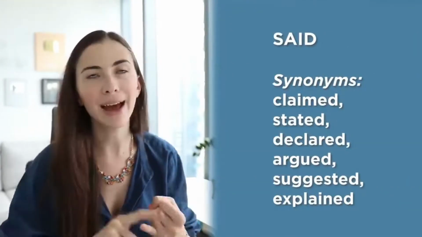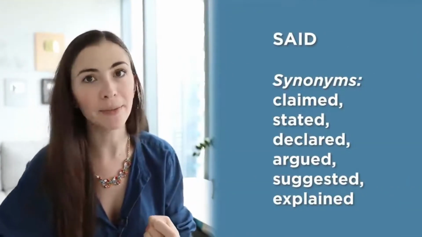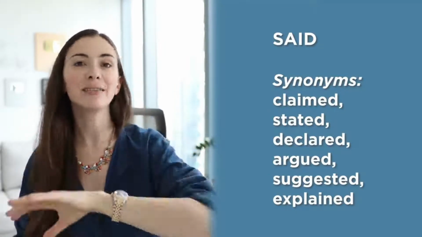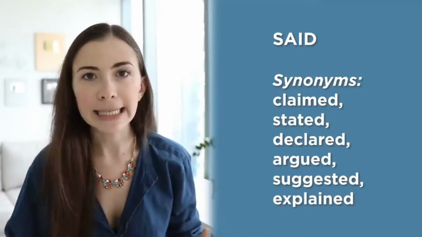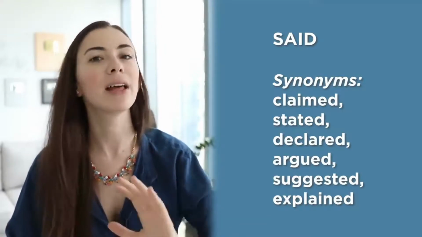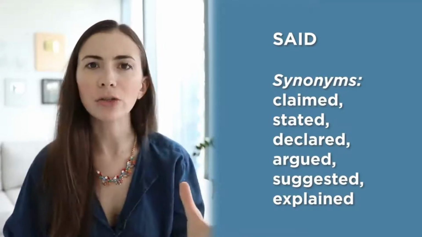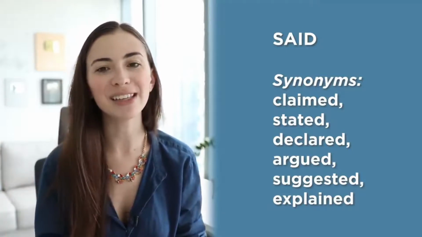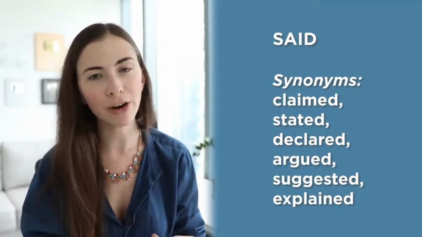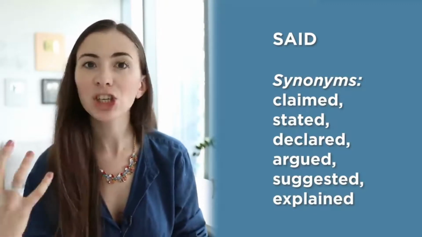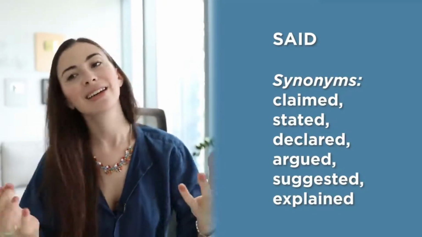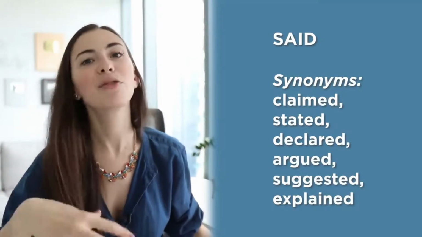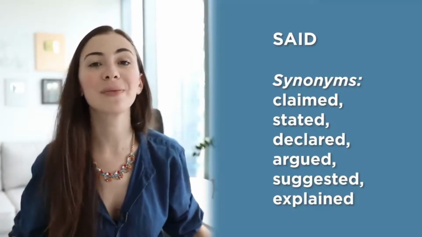So you can say claim. I claimed that I would complete the project by some date. Stated. In his speech, he stated that this will take over a year. Declared. He declared that he would marry her. Argued. This doesn't mean that he was shouting at somebody. Argued means that he is providing facts. He argued that this could be much worse. Suggested. Explained. So write these words down, and the next time you're talking about somebody saying something, replace the word say with those words. So you have claimed.